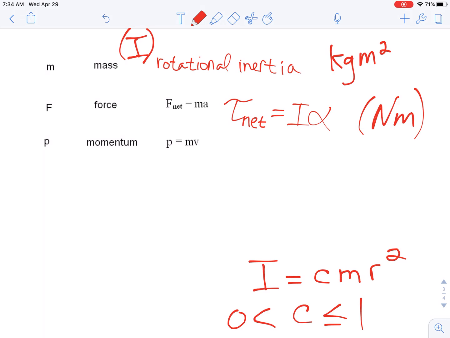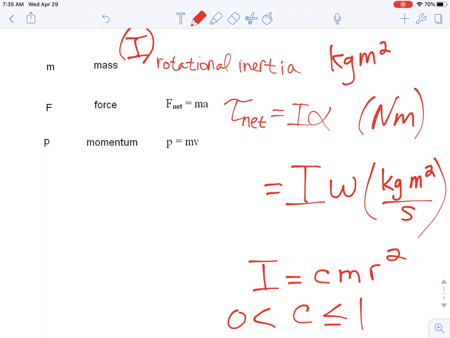So that leaves only one quantity to describe, and that is momentum. And maybe you've been wandering and looking at that equation to figure out what substitutions we make. Well, once again, if we look at mv here, m gets substituted away, and instead of mass, we write inertia. And instead of velocity, we're going to write omega, or wumbo, however you want to say it. And that's the angular velocity, the angular mass, if you will, rotational inertia. And the units for this are going to be, well, the units for angular momentum, which are kilograms meters squared per second. So there are my units. And yeah, we call this angular momentum.